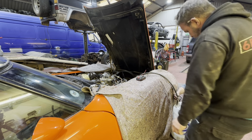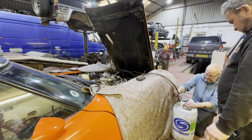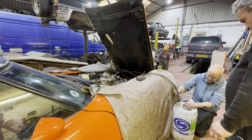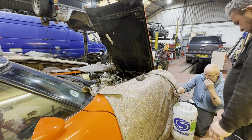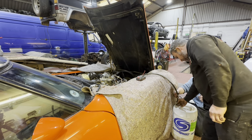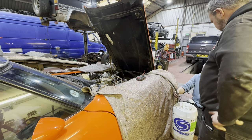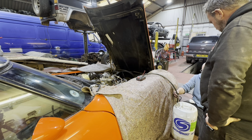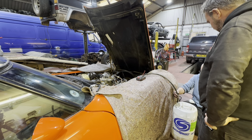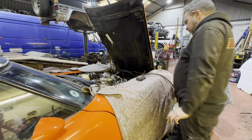Oh, does that look like petrol? Yeah, it looks like a mixture of. It's looking a bit petrol-y actually. I reckon someone must have tried it then. No, that's not bad at all, is it? Probably run on that. We could save some money and freshen it up with another couple of gallons of proper petrol. I reckon the tank must have been dry and someone's had a go. Christ, that'd been in there 10 years. That's not 10-year-old petrol.